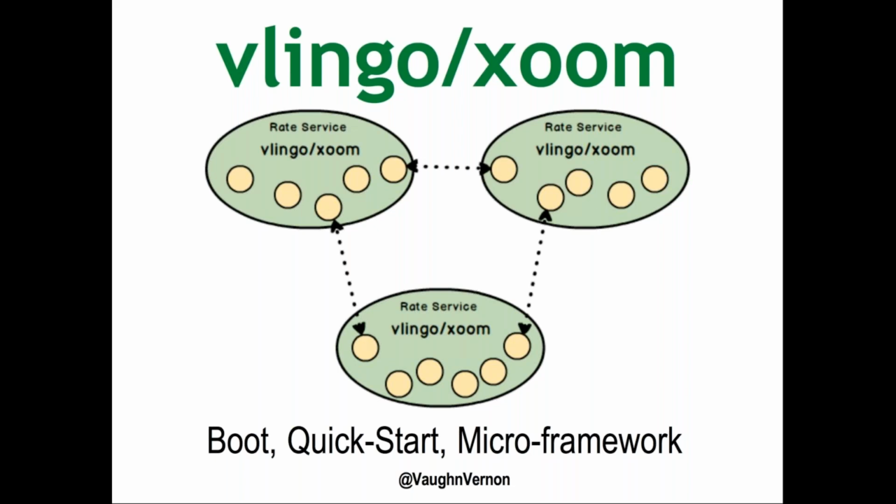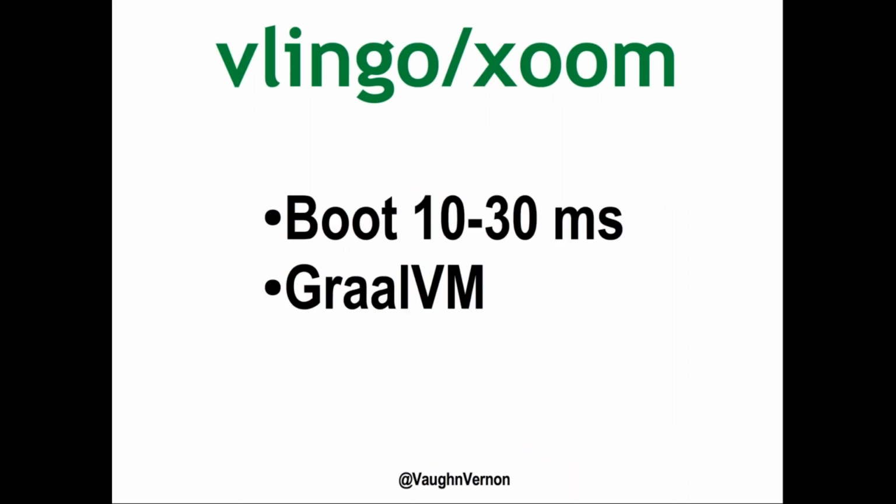And this has even more to do with not just the resiliency of the cluster, but also an opportunity to use vlingo as function as a service, or basically, AWS Lambda, or whatever it happens to be, the underlying technology. These services can start up very quickly and become hot very quickly in terms of warm-up time because of the technologies that we support. So we'll see how that works. So let's take a look at each of these.